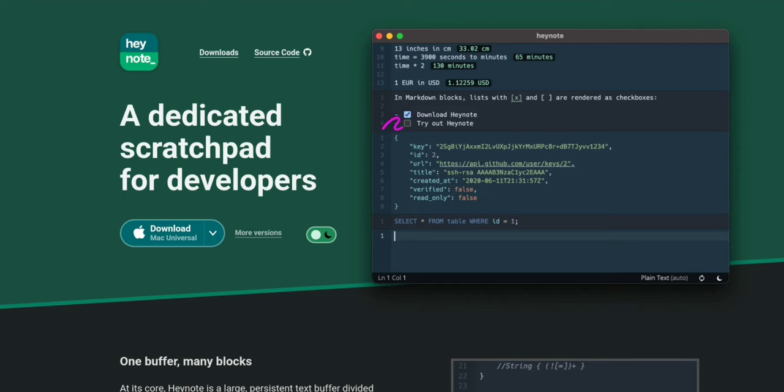And we see here that blocks have their syntax set separately. You can see that you have here a block where you convert from one type of currency to another. During programming, developers do all these mini tasks. You need to keep notes, code snippets, JSONs, whatever. So this is an app for developers.